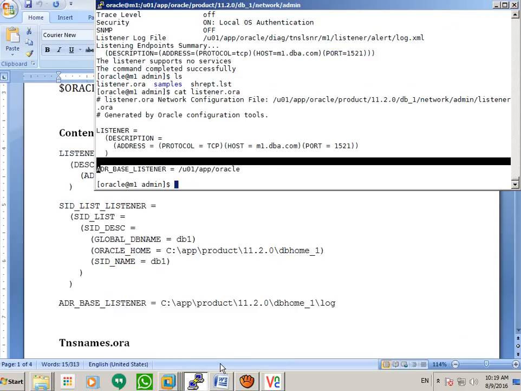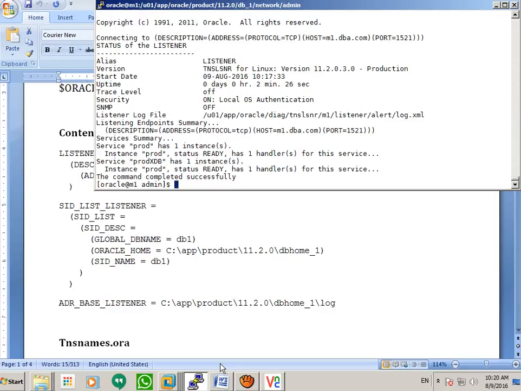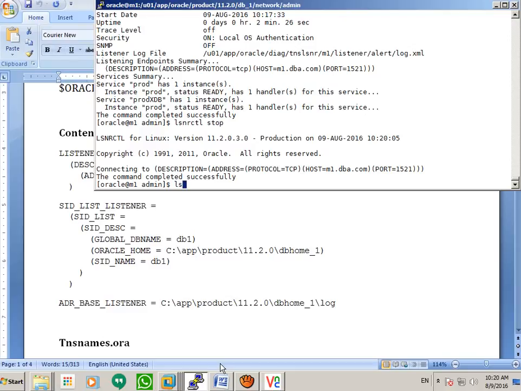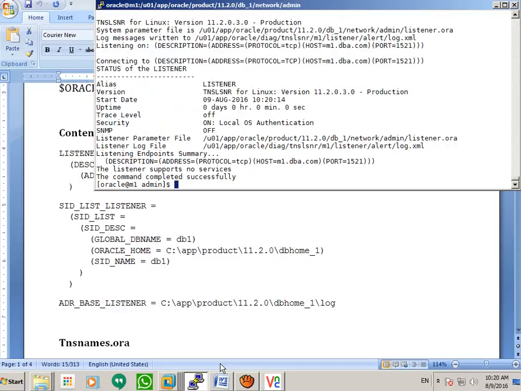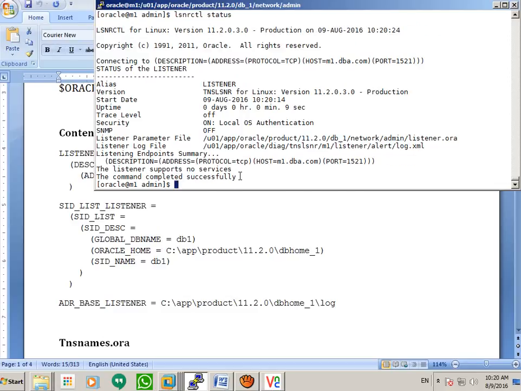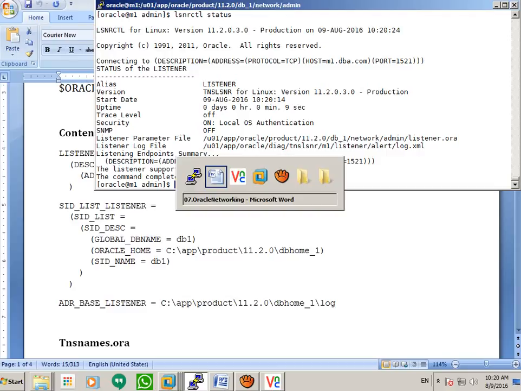So now the previous listener is working already and it registered dynamically. Now that pmon registered, I stop this one. Now if I start again, it will start, with static registration from listener.ora. Still it doesn't register the database because we didn't mention it. If you keep on checking lsnrctl, pmon will register the database which is up and running.